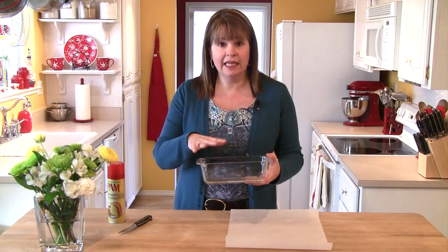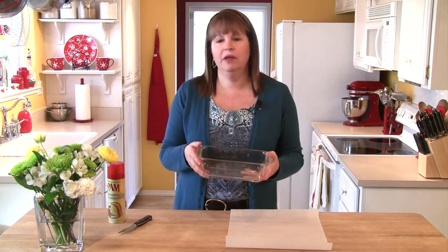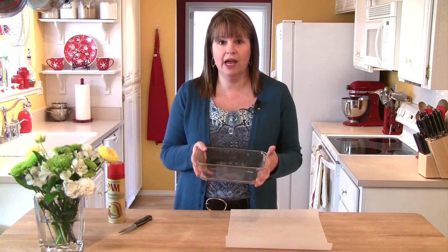You know, for many years, I didn't know about making a sling in a loaf pan, and I would sometimes have a real hard time getting breads out of the pan, but now that I use this sling technique, I never have any trouble. So let me show you how I do it.